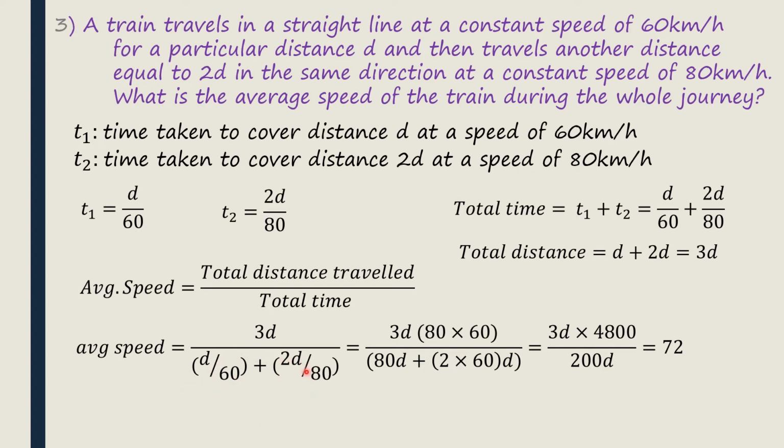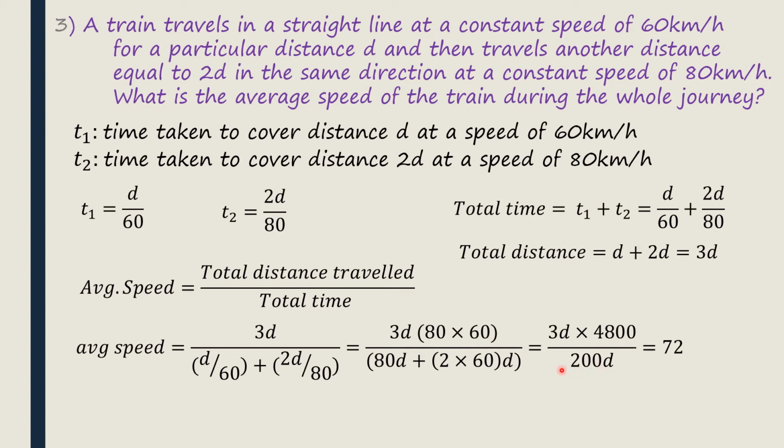यो सल्भ हामीले कसरी गर्छ, d by 60 plus 2d by 80 छ. अब यो दुईटाको एलसीएम लिनु पर्यो. ओके, सो एलसीएम लिँदाखेरि के गर्छ, यो दुईटालाई मल्टिप्लाई गरेर यसलाई 80 र by 80 into 60 लाई यहाँ डिनोमिनेटरमा भएकोलाई हामीले माथि लगेर न्युमरेटरमा राख्छ. So this will become 3d times 80 into 60 divided by, अब since यहाँनिर 60 छ यहाँनिर 80 छैन, so LCM गर्दाखेरि यहाँनिर 80D plus 2 into 60D यति आउँछ हैन.